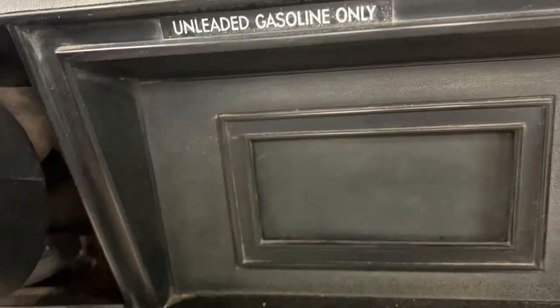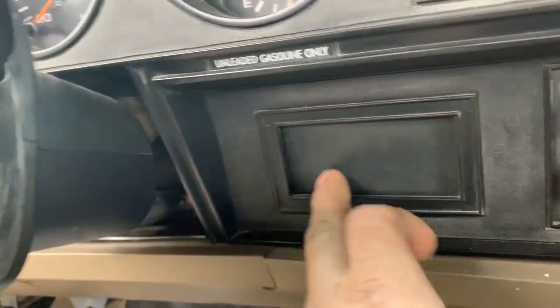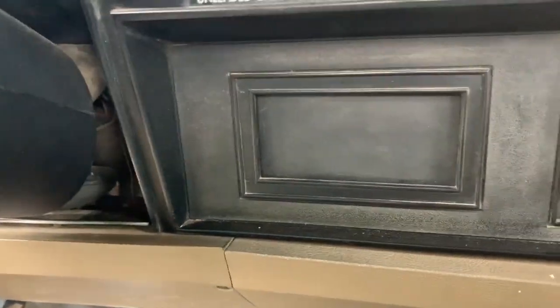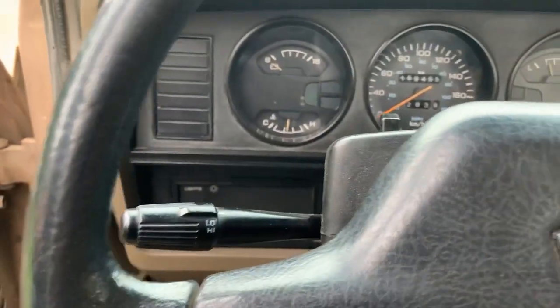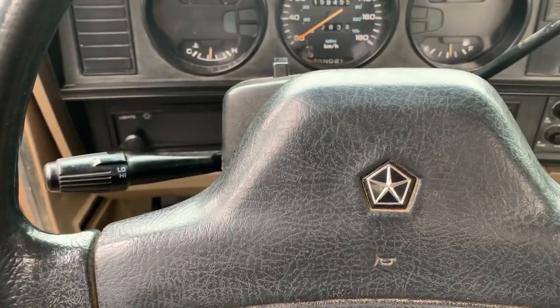What used to go here? That's the clock and stuff. Cargo lamp. Oh, the clock. Oh, on the older ones. What would that be? Yeah, I don't really know. Overdrive off, when they had overdrive, and the cargo light. Oh, okay. When they had a cargo light, nice. You had to option for that.